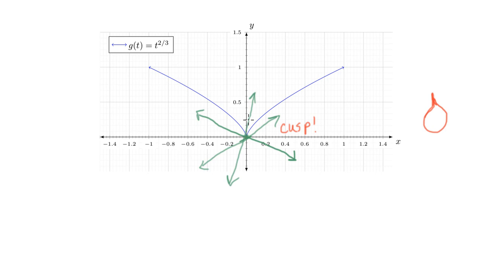Instantaneous rate of change. We don't know what's happening, right? So we don't actually know how the function is changing at that point. It really could be doing a lot of different things. It could be just changing direction, or we really don't know. That's the point. We don't know how the function is changing at that point, at that corner or cusp.